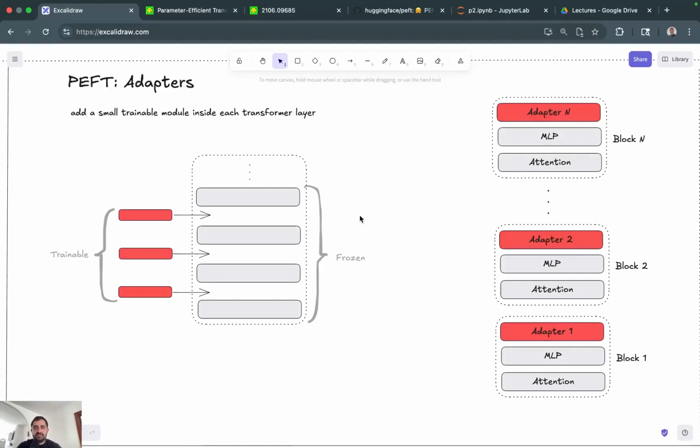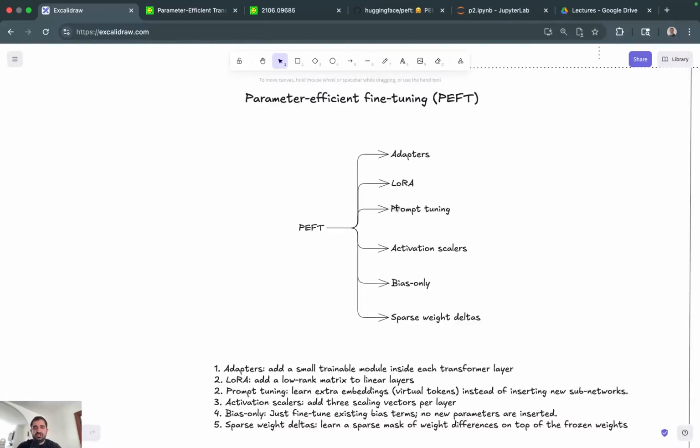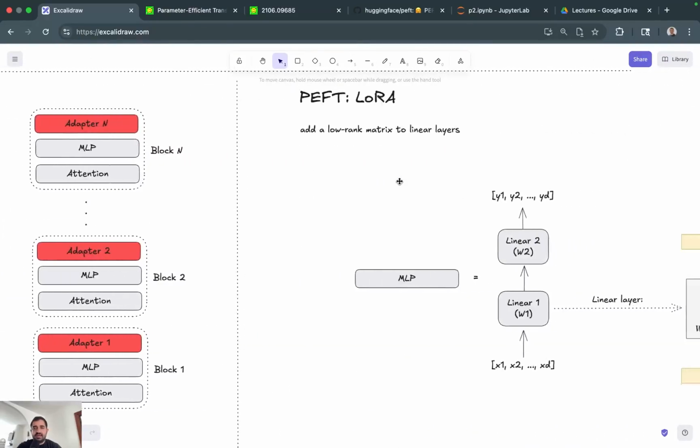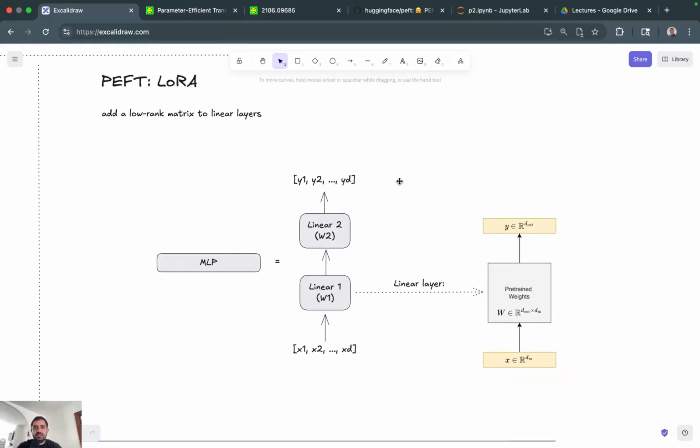So this is adapters. Now, the other approach is LoRA. This is basically another technique which was introduced after adapters, and it's following a very similar style. The idea is to add some new weights such that we can freeze the rest of the model and only learn those new weights. And the way it does this is by introducing two low-rank matrices, and it refers to them as the LoRA layers. So let's understand what that means.